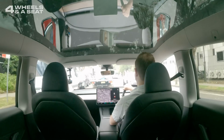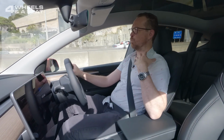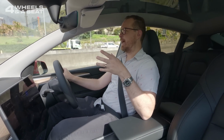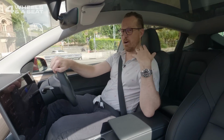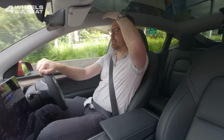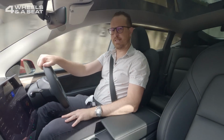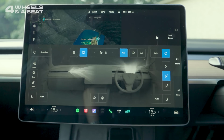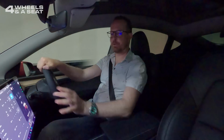The all-glass roof is absolutely breathtaking to look at, but the problem is that it does warm up the car quite a bit on a hot day when the car's parked in the sun, and the air conditioning really struggles to cool it down in a hurry. Because hot air rises, of course, and I'm quite tall, my head is just permanently in this hot zone up the top here. So the air conditioning actually doesn't feel as good as it does in other cars. But I do like the way the air conditioning works, where you can slide around on the screen here and change the direction of the air. It looks really cool.